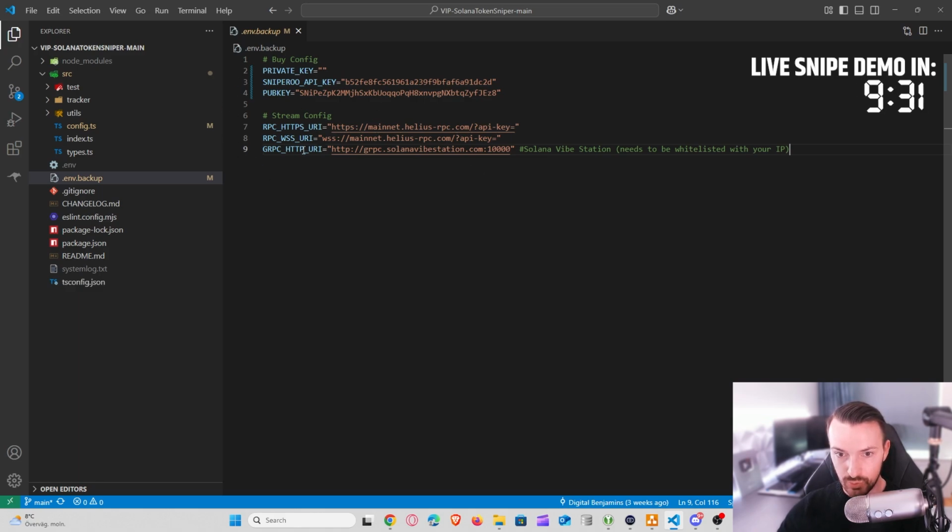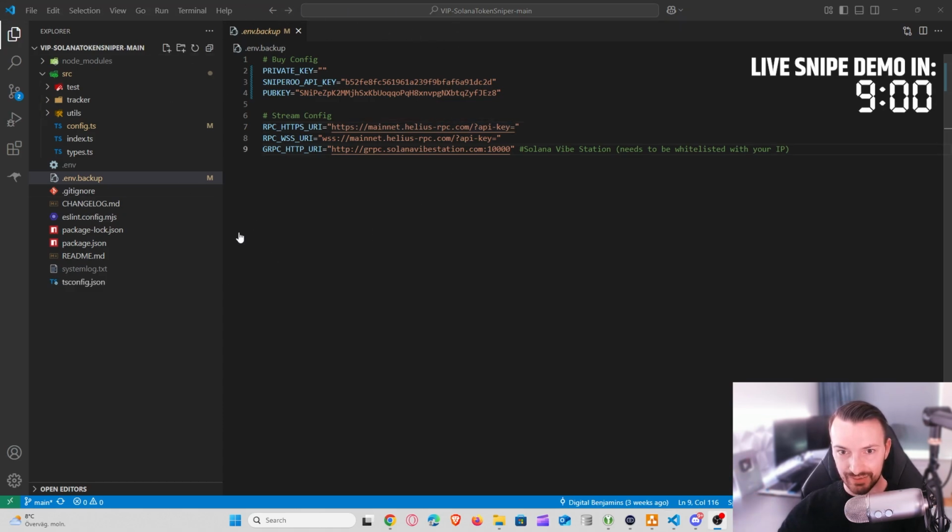However, if you want to use a free WebSocket and a free RPC, you can also use Helius. And I will put the link in the description. And if you create a Helius account, you just need to copy the API key and paste it here. You can also use another RPC, whatever you want. You just need a Solana RPC that you can use here, and a WebSocket connection or gRPC connection. And then you need to make sure that you fill these fields in here, save the file, and then you are ready to go. Alright, so now the fun part.